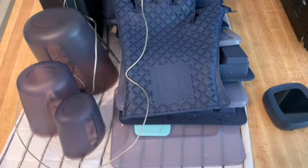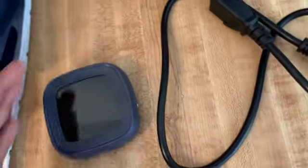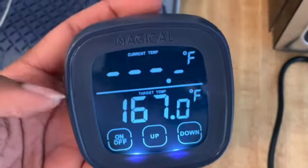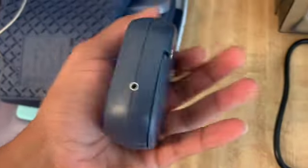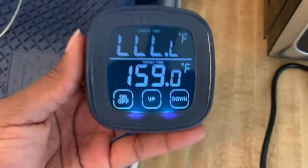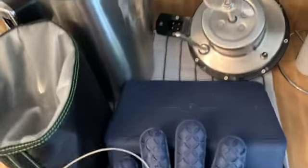Okay, one more thing before I let y'all go. I just finished washing and sanitizing everything, even the cords. Can y'all believe that after spending $275, they did not have batteries included? I had to put my own AAA batteries in there. I mean, it's only 2 that you need, but it's like, bruh, y'all could have got some from the dollar store and hooked the play up. I just spent $275.